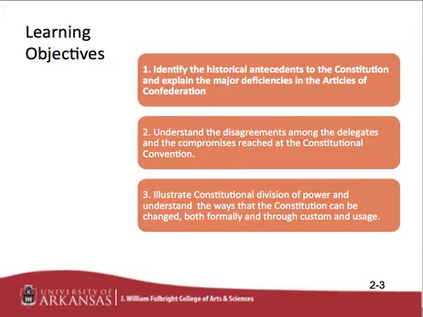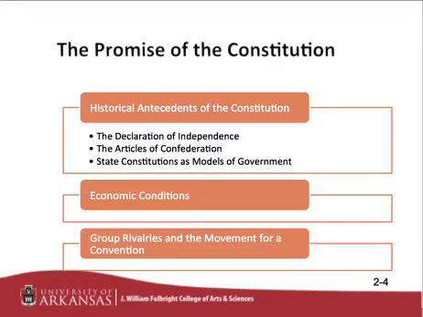The learning objectives for this segment are to consider and identify the historical antecedents to the Constitution and explain the major deficiencies in the Articles of Confederation that led to the Constitution that is now the basis for American government. So let's take a look at the promise of the Constitution.